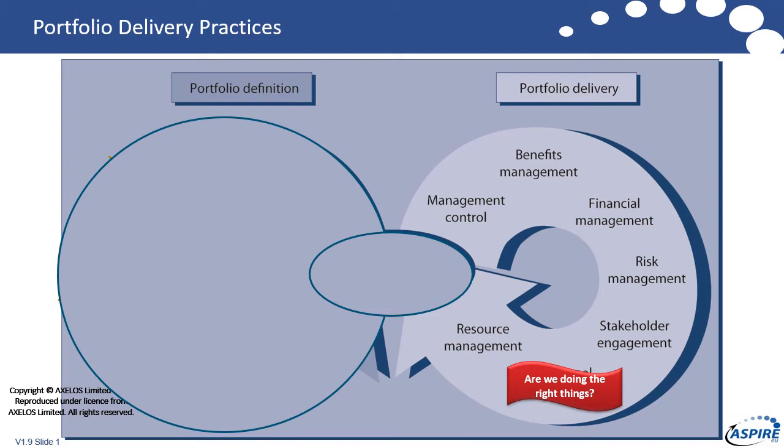Have we got the boards in place? Has the change director and all the staff got good, clear roles and responsibilities? And are we able to align effectively with the program and project layers below us? Which takes us nicely into management control, which is really about, are we doing things the right way? Quite often when we're doing a P3M3 assessment, we find organisations are relatively strong at portfolio, or they might be strong at project. It's very rare to find them working optimally at all 3 levels. Only very large organisations seem to be able to cope with that scale of things. The sort of Network Rail type of organisations can cope with all 3.